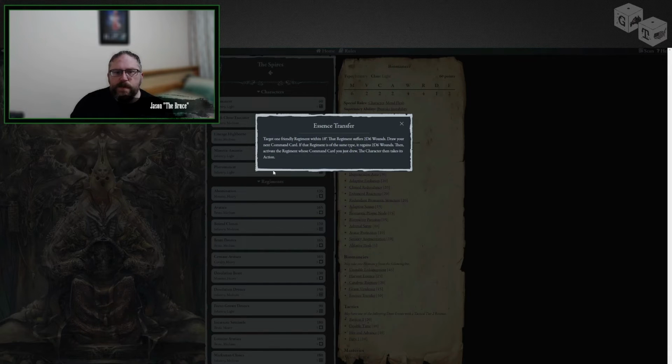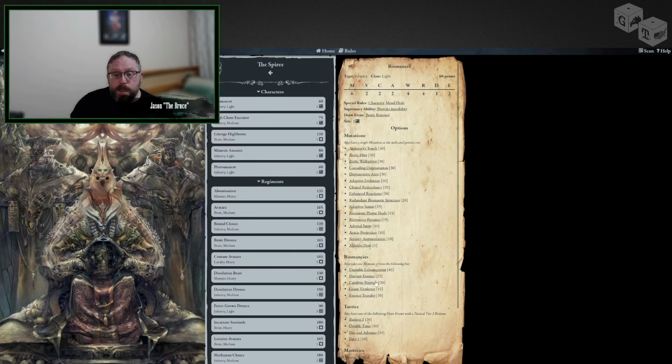Essence Transfer. Target one friendly regiment within 8 inches. It suffers 2d6 wounds. Draw your next command card. If that regiment is of the same type, it gains 2d6 wounds. Could be very useful. It's very risky, though. Personally, Grand Virulence is easily my favourite here.